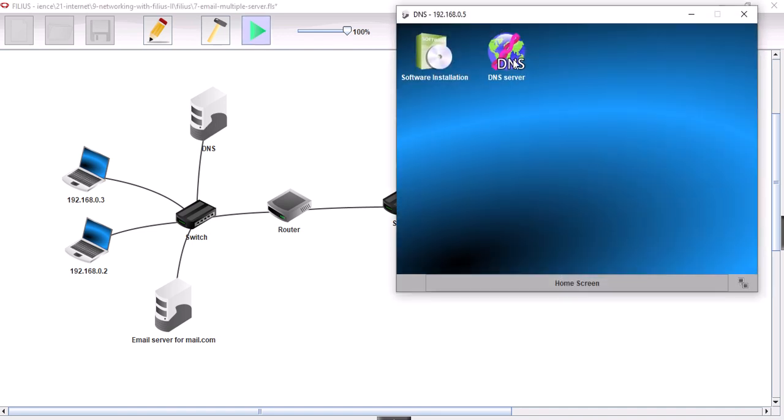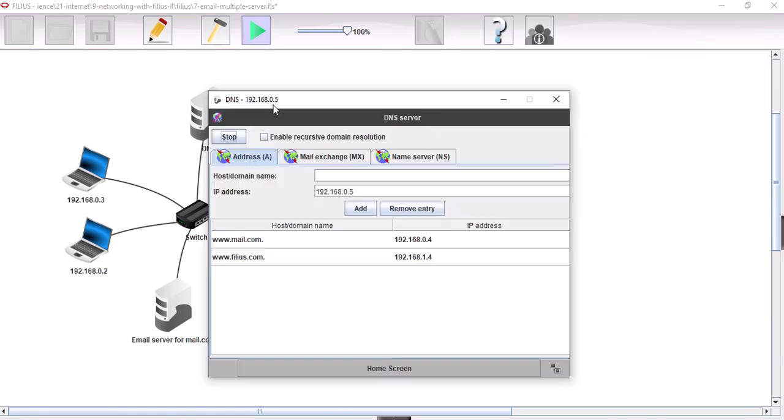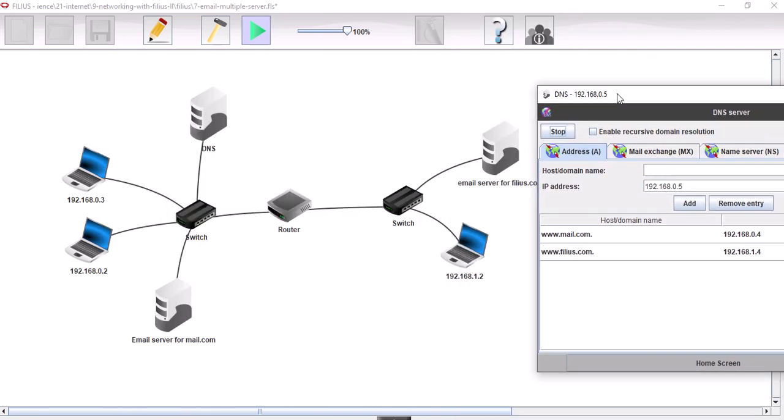So we have a domain name server here. We've set up our domain name for www.mail.com and the corresponding IP address, which is the IP address of this email server here. Then we've got the same thing for Filius, a domain name that corresponds to this email server here.